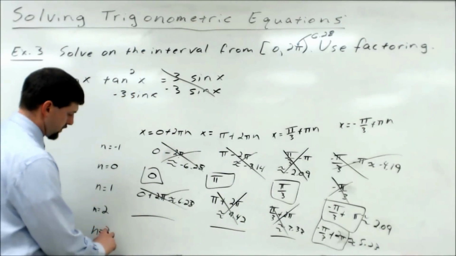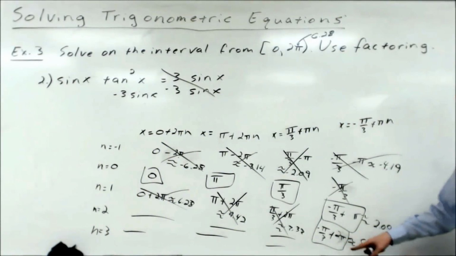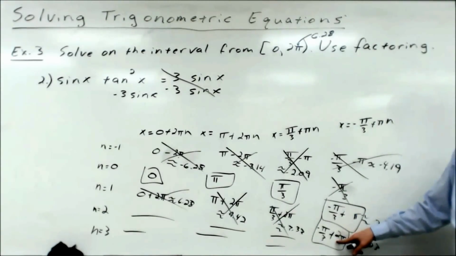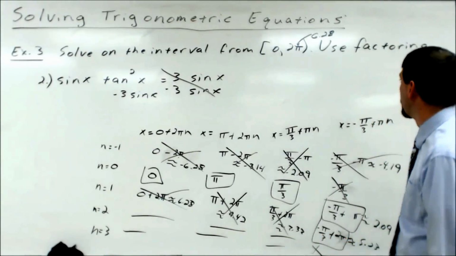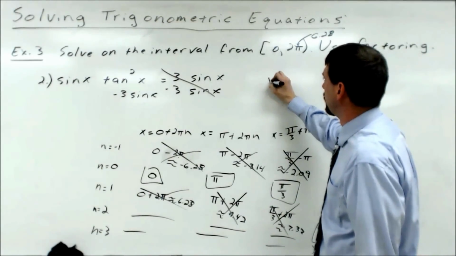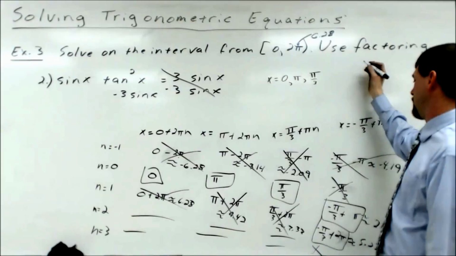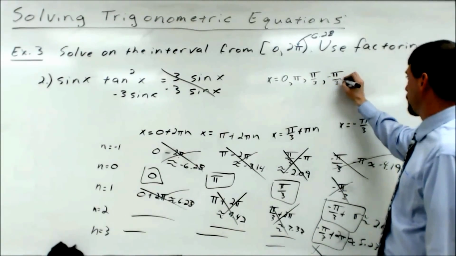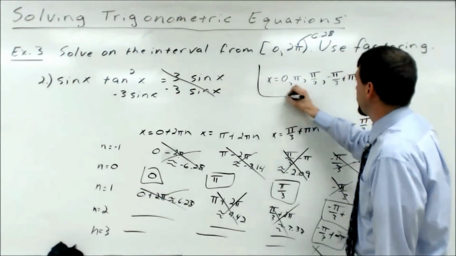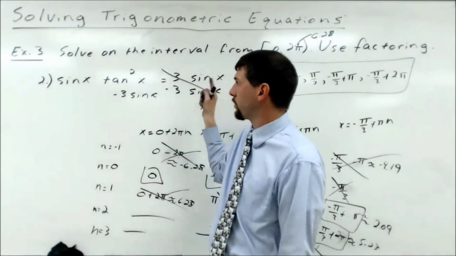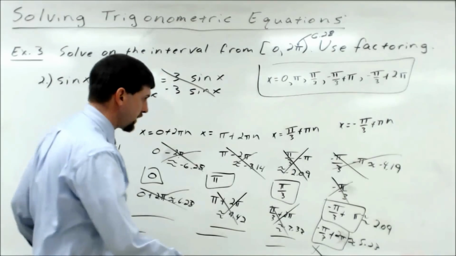And we would check it for n equals 3. Yeah, we're not checking these. We should be able to see that if I add 3 pi, which is 9.42, to minus 1.05, I'm going to get 8 point something. So that one shouldn't work either. So what we end up with is our final solution set: 0, pi, pi over 3, negative pi over 3 plus pi, and negative pi over 3 plus 2 pi. All of these angles plugged into this equation, this left side and this right side should give us equivalent values.